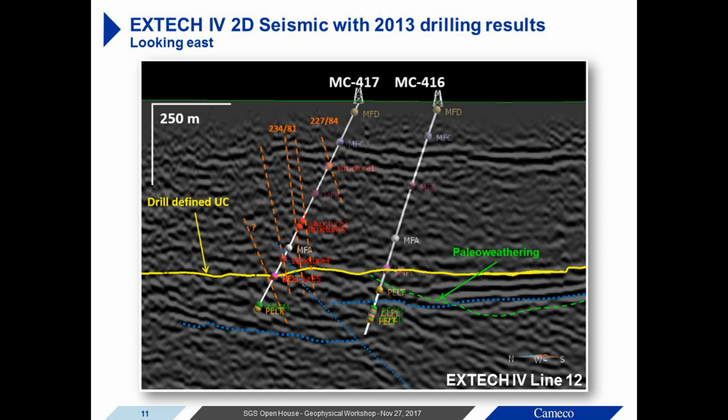This is a portion of one of the high-resolution 2D profiles collected during EXTECH IV. The interpretation, or an interpretation, was completed across the line utilizing little to no geological constraints, and it appeared to have some similarities with the P2 fault, the primary host to the McArthur River deposit, and so it was drilled. Unfortunately, the lack of understanding of the variability of reflectivity of the unconformity and the lack of geological constraints used in the interpretation resulted in an incorrect exploration model.